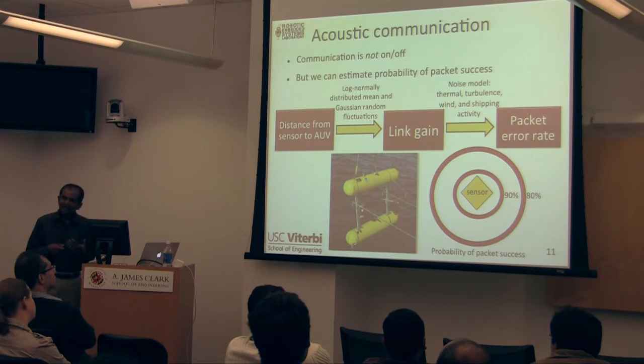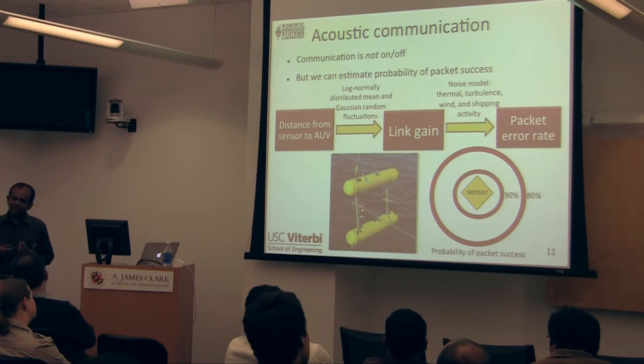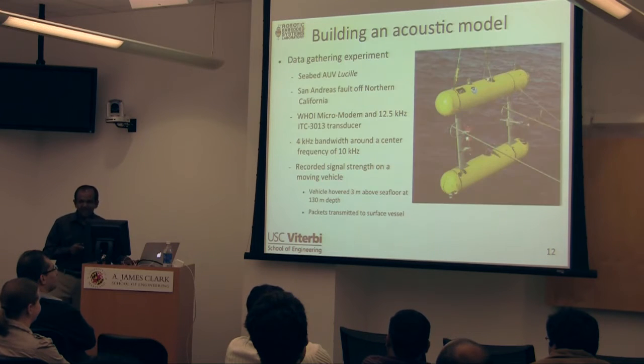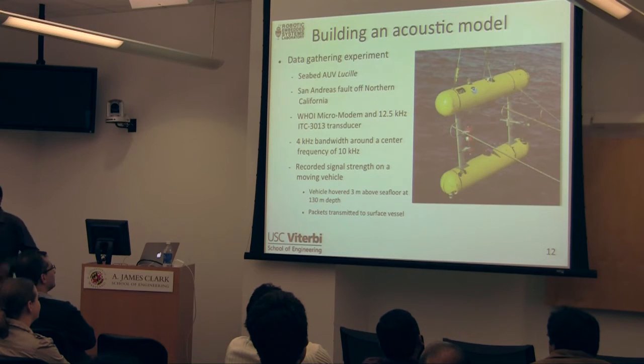So we want to dig a little bit deeper into the protocol stack to see if there's some impact. And actually the secret hope is that when we solve optimization problems of this kind, we can turn it around and tell an acoustic comms person that you really shouldn't be doing TDMA, you should be doing random access, for example. Or given a cost measure, there's no point in spending the effort you're spending on doing comms in a certain way, right? That's the arrogant hope. We'll see if that plays out. That's also to be TBD at this point.